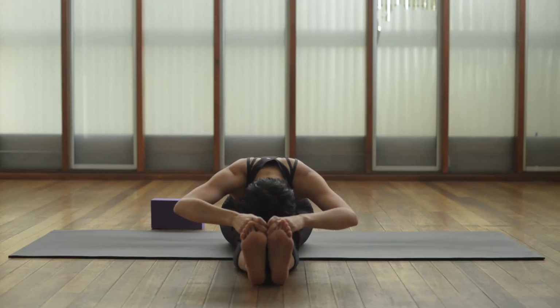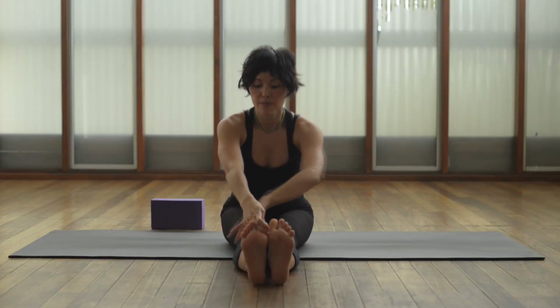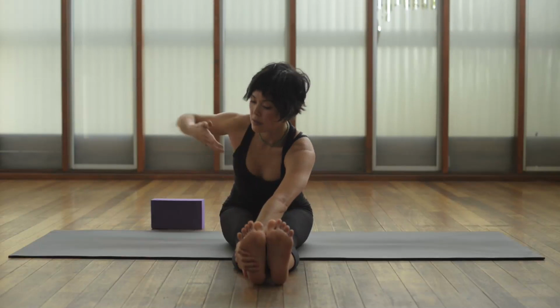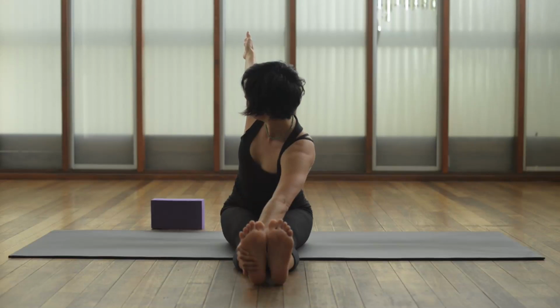And long, smooth breath. Let's take an inhale to lengthen out halfway. As you exhale, reach that left hand to the outside blade of the right foot and open that right hand out to the side, turning the head to look over the right shoulder. Keep pressing down through the backs of the legs here.